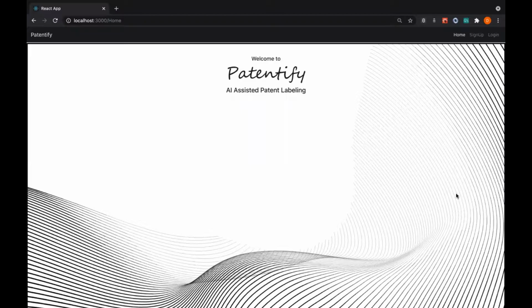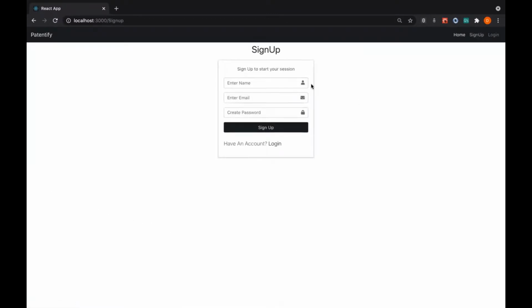When you arrive to our website, you will be brought directly to the homepage. Once here, you will need to navigate to the sign-up page and create an account. By default, all accounts have a role of annotator, so you will not have any admin rights. Feel free to create an account or use one of our demo accounts so you can navigate and get a feel for our website.